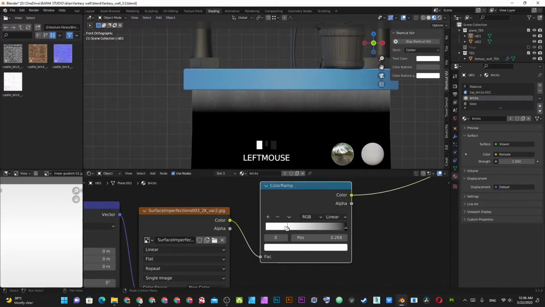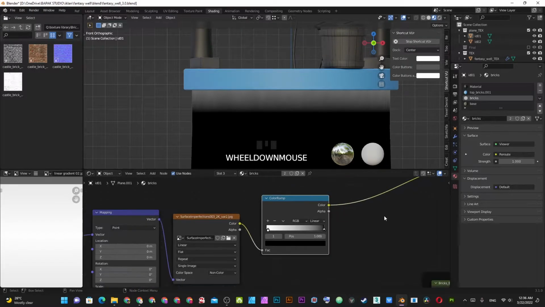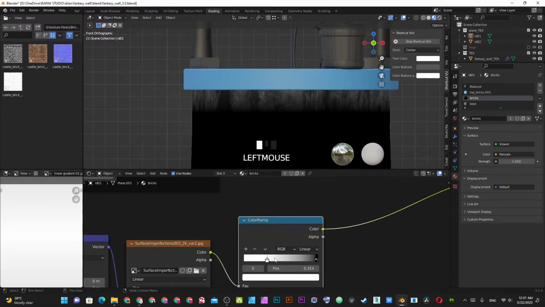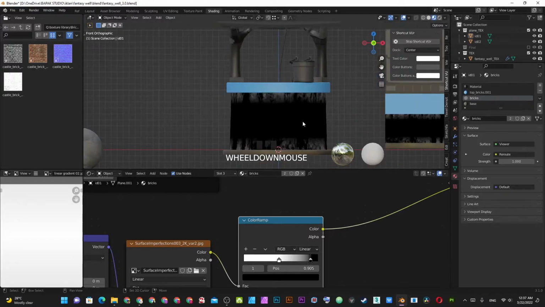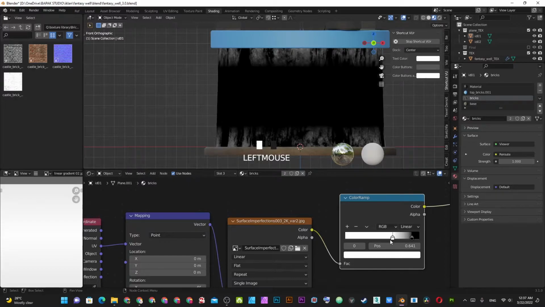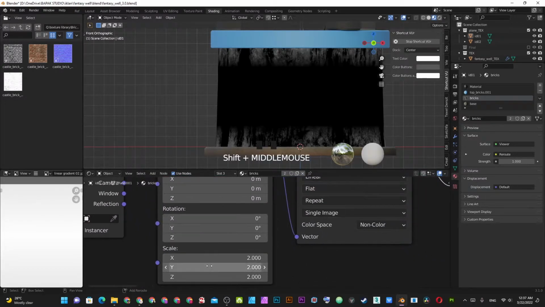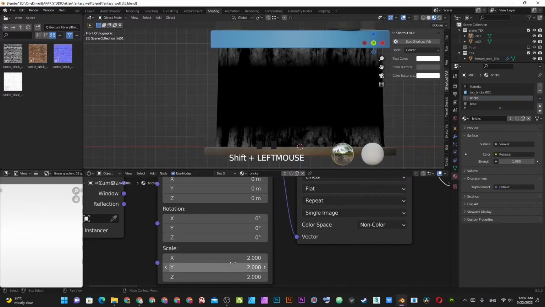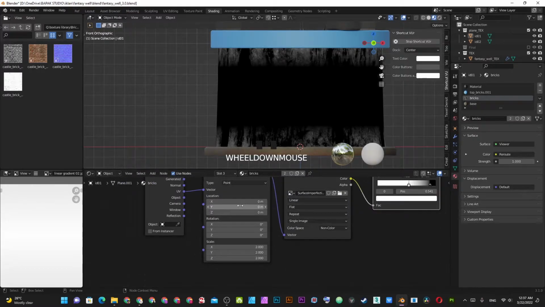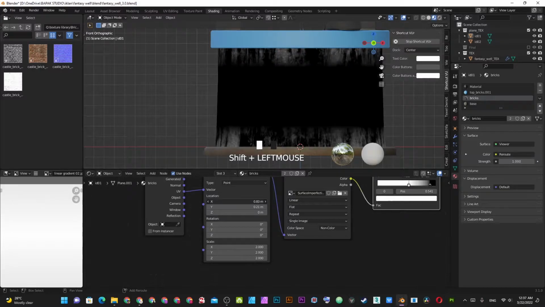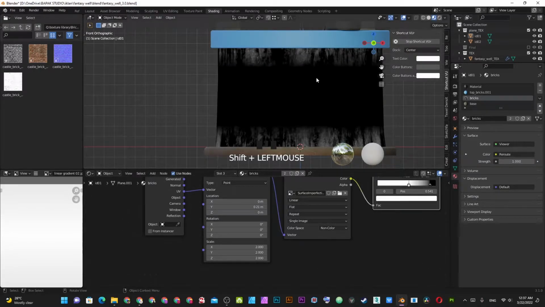Oh yeah, because of this. So now you can get this kind of effect. You see, you have this up and down effect, and then if you want to manipulate the scale, you can manipulate the scale to make it a little bit stretched if you want. If you don't want, then just leave it as it is. Okay, move the location of Y and X. Maybe I just leave it like this.